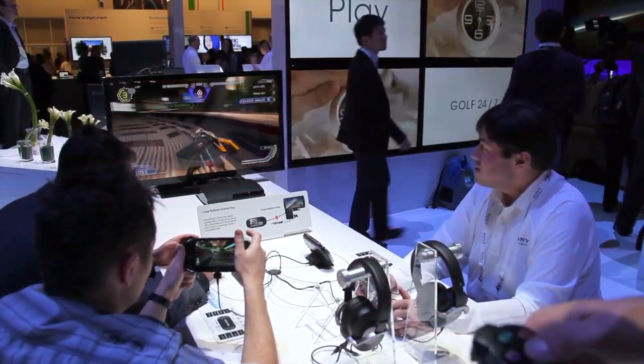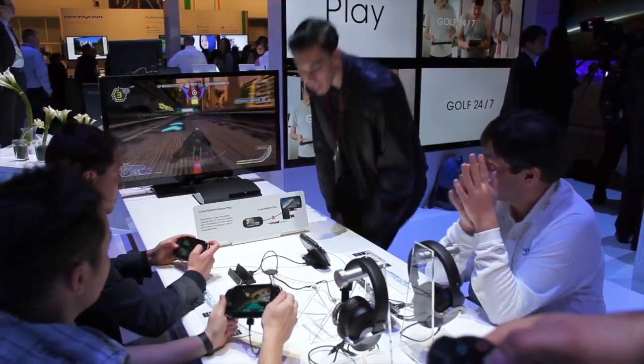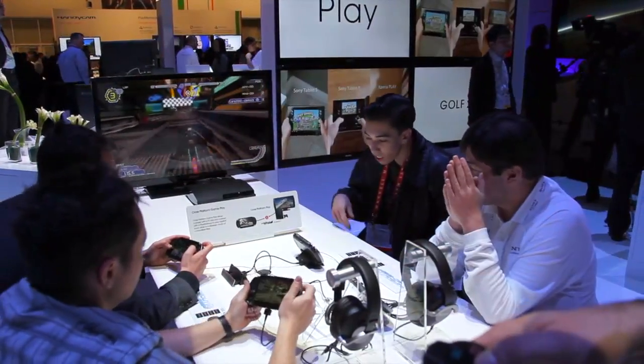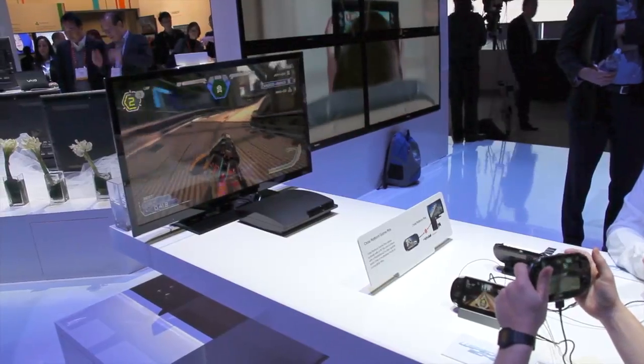Oh, really? That's always been my biggest thing with the PSP, how big it is. I never ended up taking it anywhere. Freakishly small, girlish hands you have. Yeah, the freakishly small pockets.